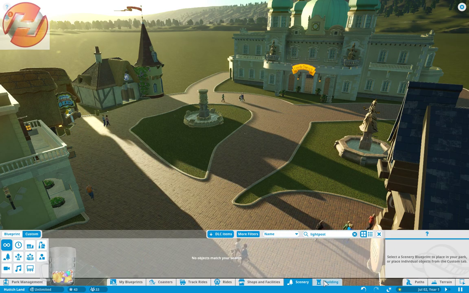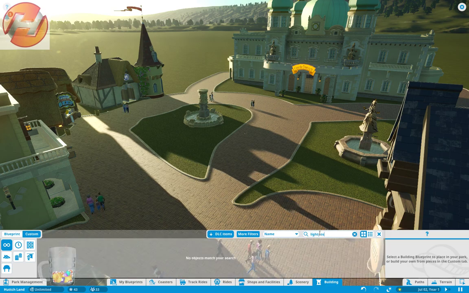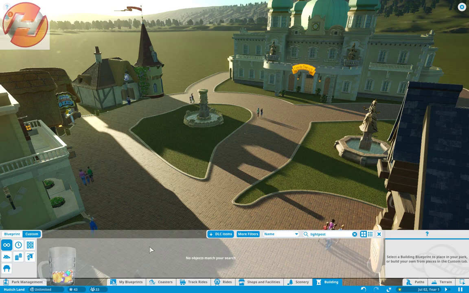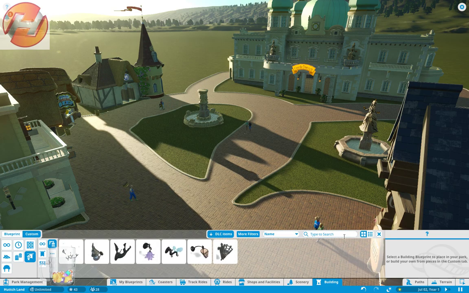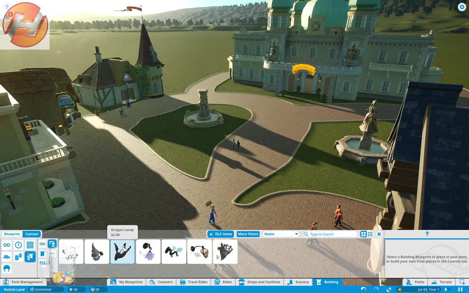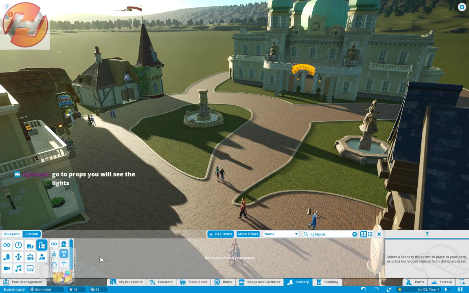Princess Fountain. Oh yeah, you made a princess fountain in one of your parks? Light post. Oh, lights. I want a standalone light here, not one that hangs off a wall, but that stands alone. Would that be in scenery? Under props? Yep, here we go. Lights.